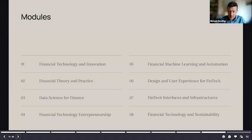And then lastly, we have a module, financial technology and sustainability. Financial technology is completely changing the whole world of finance. It is in the process of putting a lot of traditional finance out of business, but that's nothing compared to sustainability. And if you forgive me as a finance professor for talking about sustainability in a money perspective, financial technology is almost chicken feed compared to the money that will be spent on sustainability.